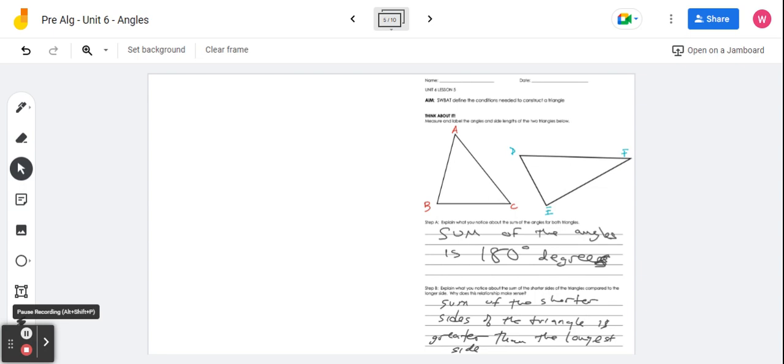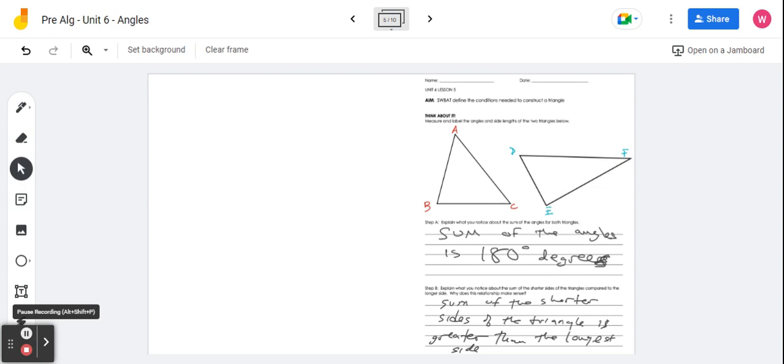And this makes sense because if the two shortest sides didn't add up to more than the longer side, then the sides couldn't connect to create a triangle. So for example, if the measurements were 2, 3, and 8, even if you laid out the sides of the measures of 2 and 3 in a straight line, you couldn't connect it to the endpoint of the side that was measuring 8. So we recognize that the sum of the two shortest sides has to be greater than the longest side.